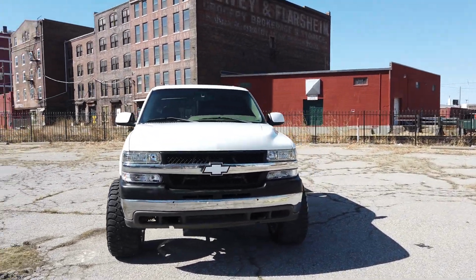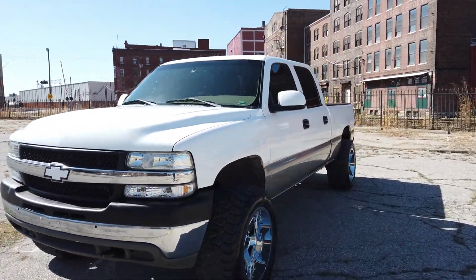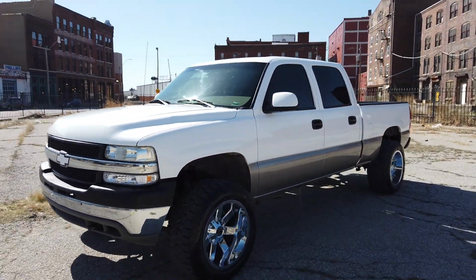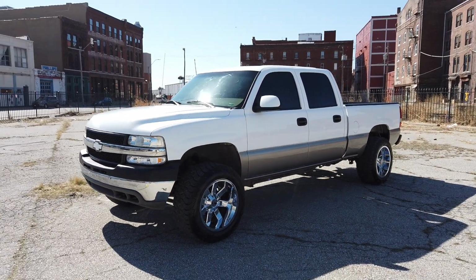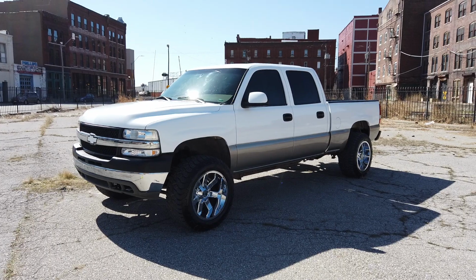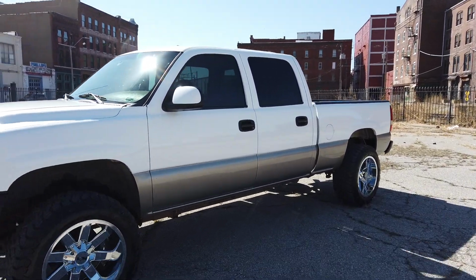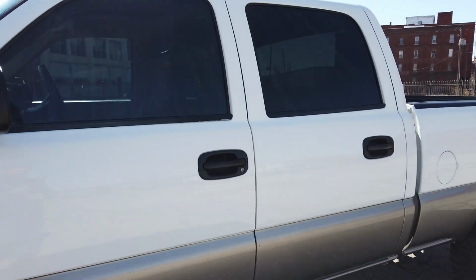It's got plenty of power. It's got a nice tow tune on it, so it gets up. Nothing crazy. It's not a hot rod, so just a 40 horse tow tune with an exhaust brake in it if you need it, I believe. But that's it, guys. I'm trying to think of anything bad I can tell you. The only thing to expect is normal little wear and tear. The bones of this truck are solid. This is a nice Duramax.